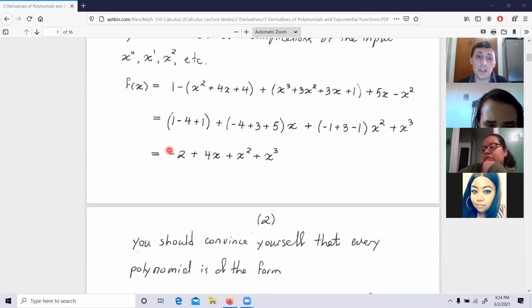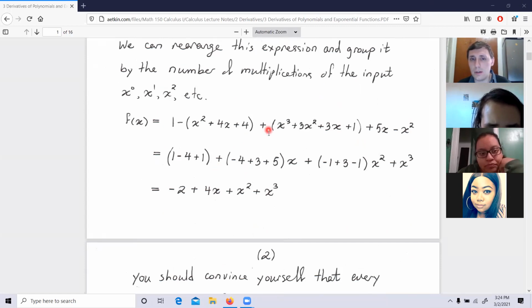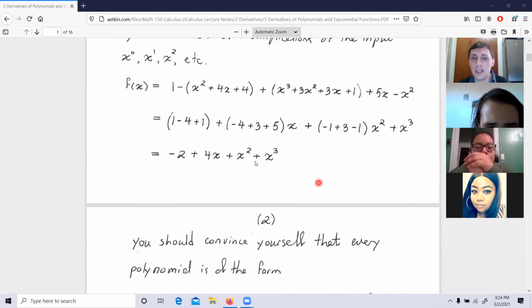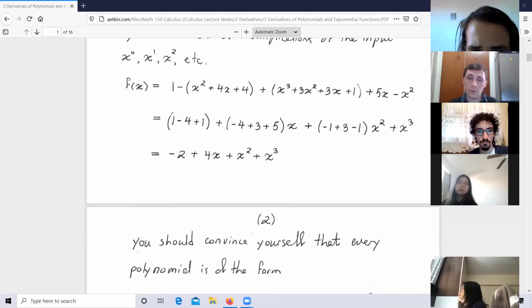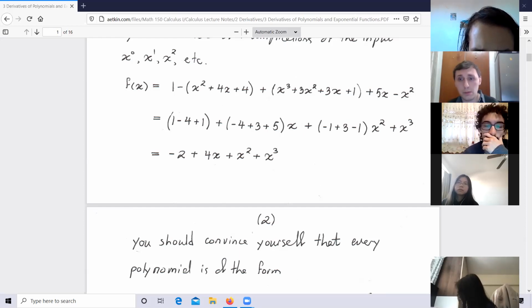And so what is my function? It's this. Look at it. I wrote it this way, but this only uses addition and multiplication, and I can group it by the number of times I had to multiply by the variable x. No times, 1 time, 2 times, 3 times. That's why I prefer to write it not starting with the cube, but starting with smaller powers, okay? So you can see why a polynomial can be defined to be this formula. It's really because addition and multiplication correspond to that bookkeeping, to that organization easily. And that organization means you only used addition and multiplication. Clear?